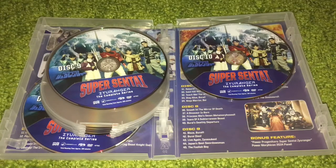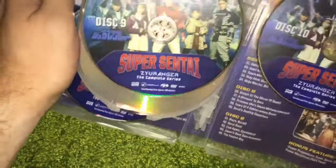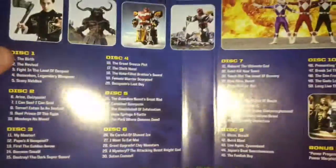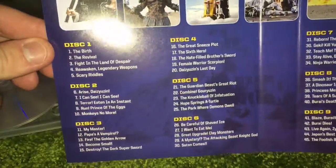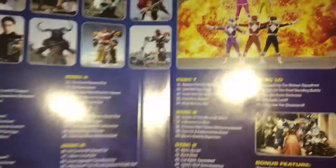Yeah, it's good. 10 discs, about 50-something episodes. Pretty decent episode-per-disc ratio. I don't think the quality suffers too much from it. But the best part about this, in my opinion, is the reversible cover. If you take it out — this is actually the one I keep on normally so I can see which episode is that. About five exactly episodes per disc, it looks like. So yeah, a good little ratio there.